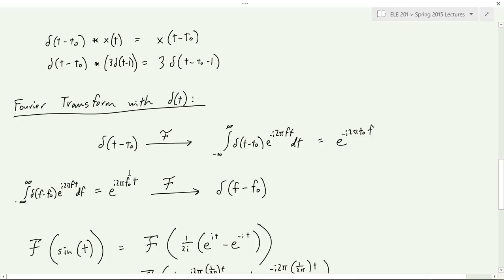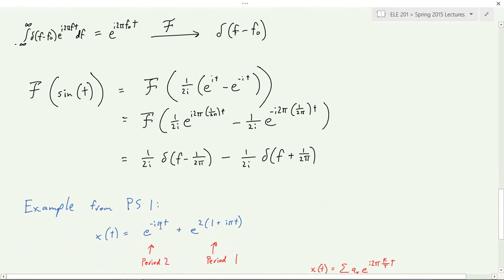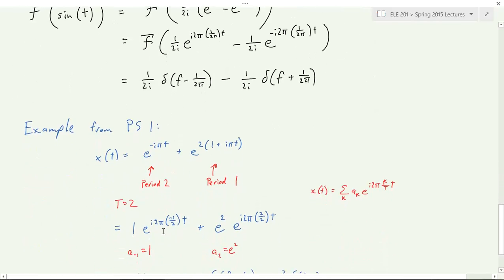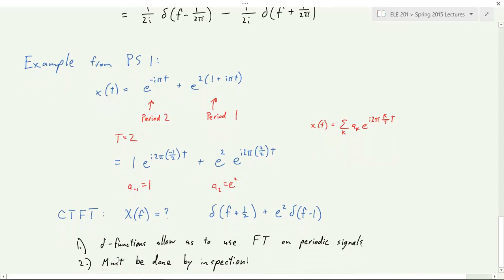So if you want to use this, you actually have to do it by inspection. If you're trying to do, like our example here, yes, we were able to take a Fourier transform by just breaking this into parts and using the relationship we know. We would not be able to do this Fourier transform by plugging it directly into the integral. Okay. So that's why I made this second point here. You can do this, but sometimes you have to do it by inspection.